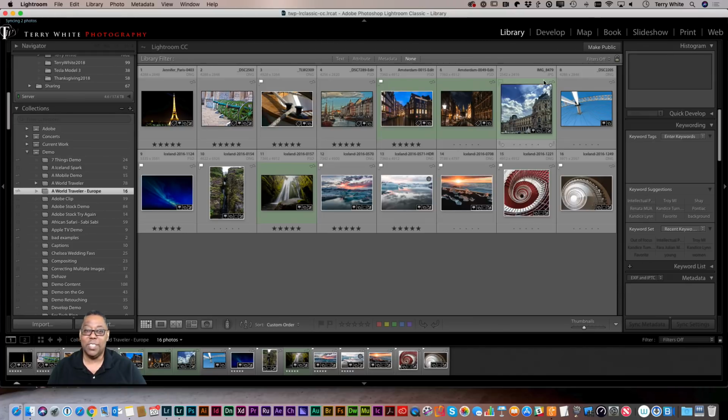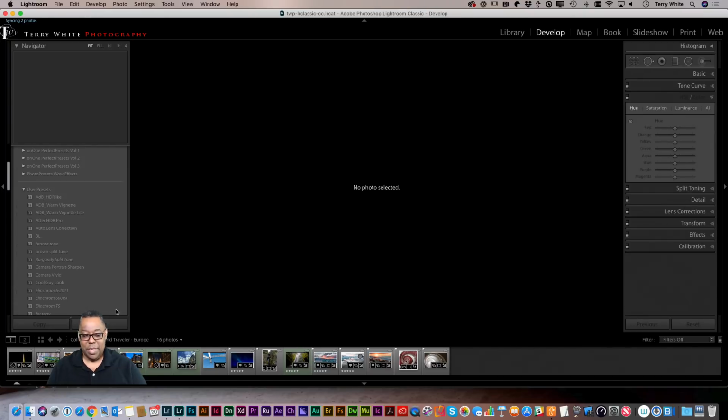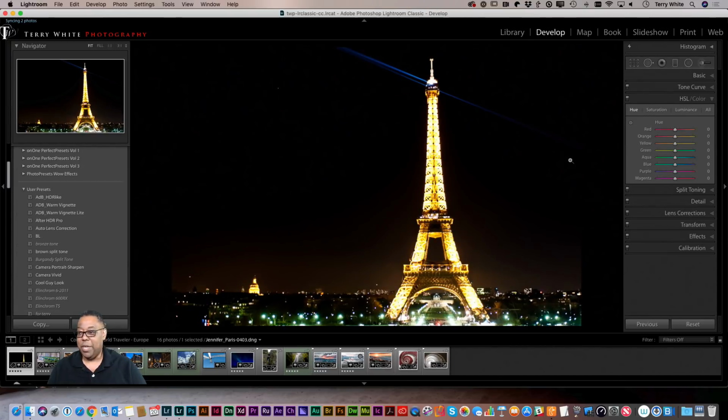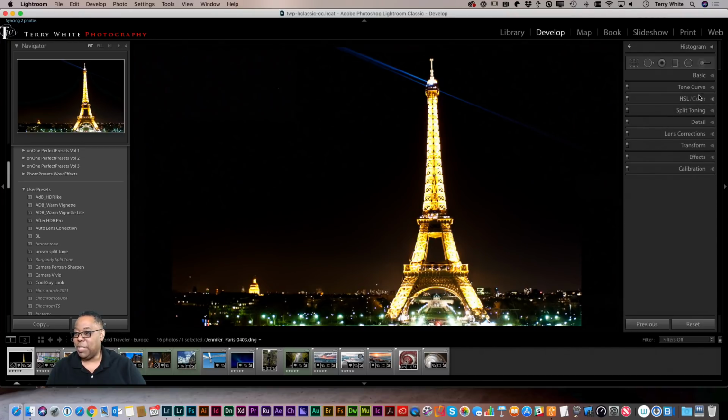The first one, and this has been a long time coming, this is something I've been wanting to do for a long time, that is when you're in the Develop module, and if you select a photo, that might help, but when you're in the Develop module the panels have always been in a specific order: basic, tone curve, HSL and color, split toning, detail, so forth and so on. Well, some of those I don't use as often as I use others. Like I use lens correction all the time, and it's a pain in the butt when I have to scroll down to it.